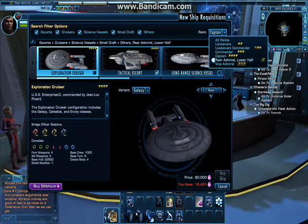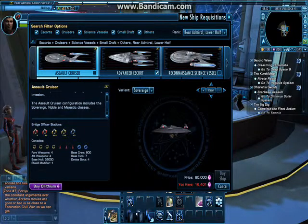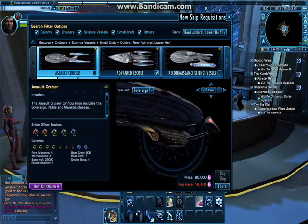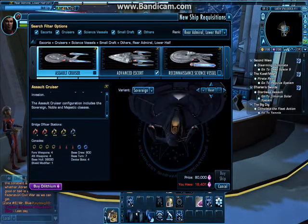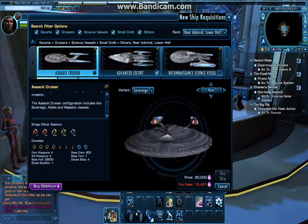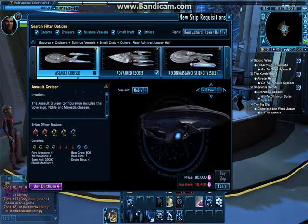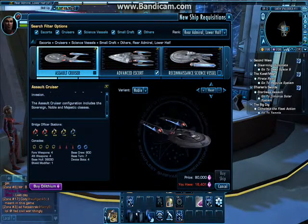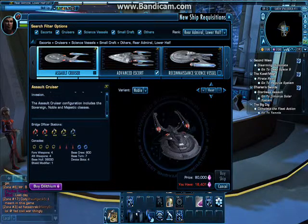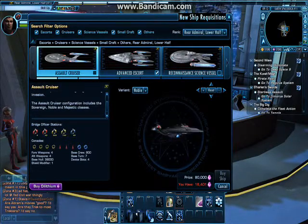Okay, so now you've done all that and you're finally getting to your Rear Admiral. This is where it gets fun. The Sovereign, which looks awesome — fantastic ship, really nice. Out of all the Star Trek ships, you'll think of the Enterprise D, you'll think of the A and everything, but they will never look as sleek or as awesome as that. You then get the Noble, which looks aggressive — pure aggression. It's a short, stumpier version of the Sovereign, more aggressive-looking. Quite good in design, not the best, but still quite cool.